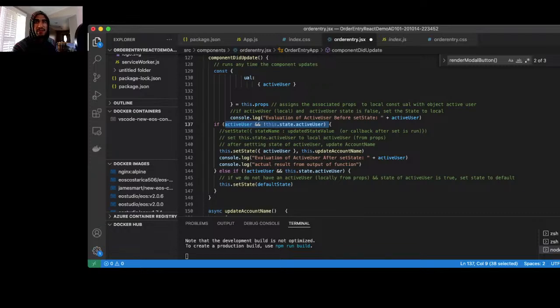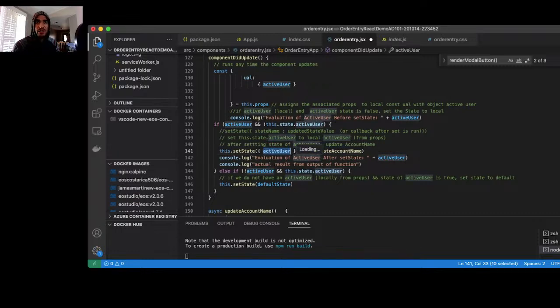It's not been, I guess, set may be the term. What we're going to do is use the this.setState method, and we're going to assign to that state this active user that I believe we obtained through our props.